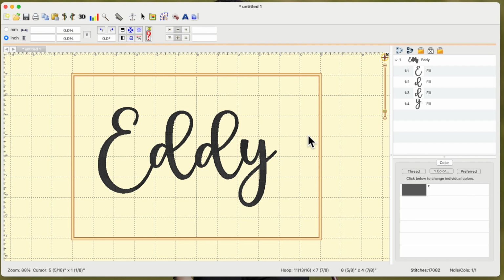But in the next video, I'm going to bring in a simple image and I'm going to show you. So if I go back into Create quickly, I'm going to go and get a simple image and show you how you can use the image and map out stitches.